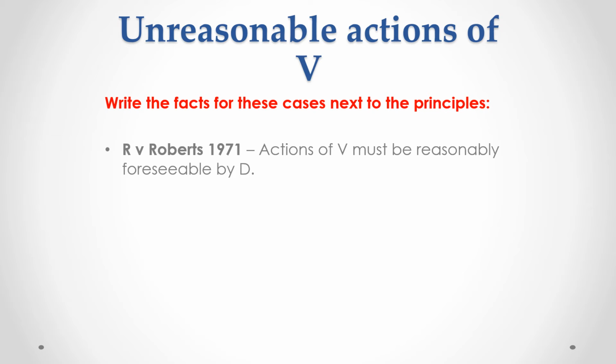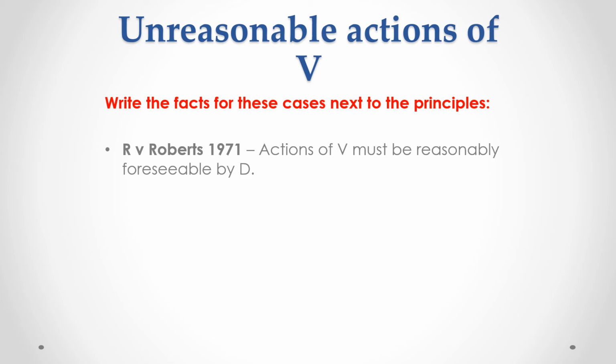They said it was quite foreseeable, whether by the defendant or not, but certainly should have been foreseeable by the defendant, that if he is going to assault her in the car, then she may take steps to remove herself from it. So her actions did not break the chain of liability. But for his actions, she wouldn't have jumped out of the car. His actions were more than the minimal cause of her harm.